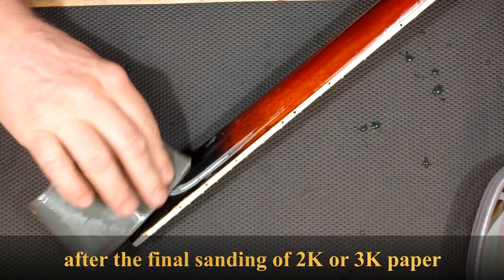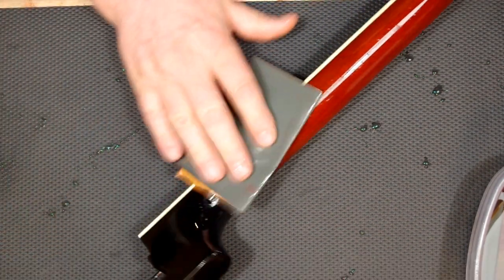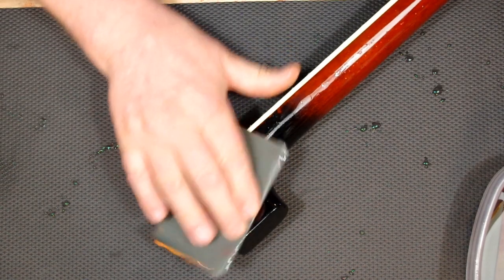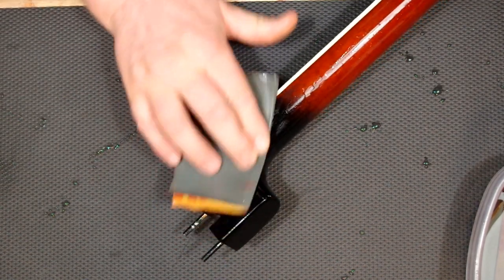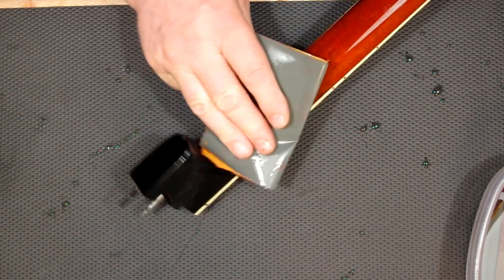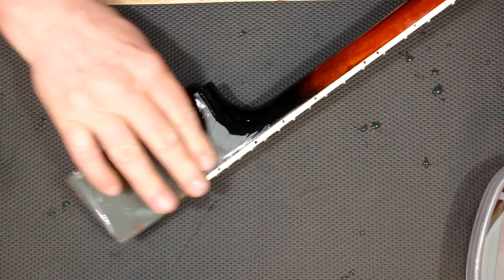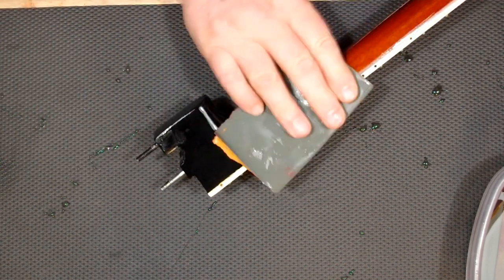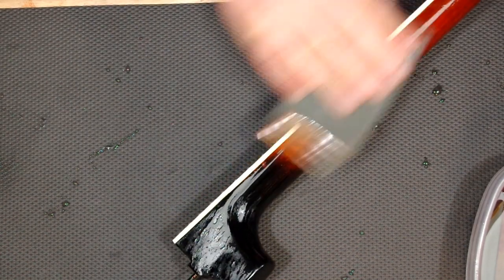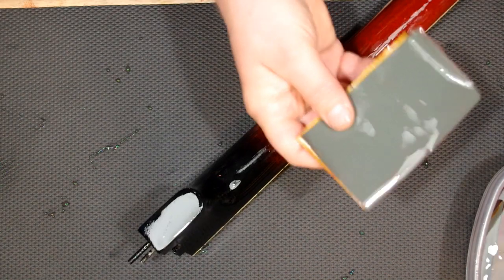Now again, I'm just going to do this freehand, no sanding blocks. Those will tend to put pressure on the high spots, so I don't want to put pressure on any spot in particular. I just want to get the roughness, and it's a microscopic roughness. You can't really even see it, but there is some irregularity to the surface, so I want to get that as smooth as I can. All I have on this is water, and I just keep it well hydrated as I go.